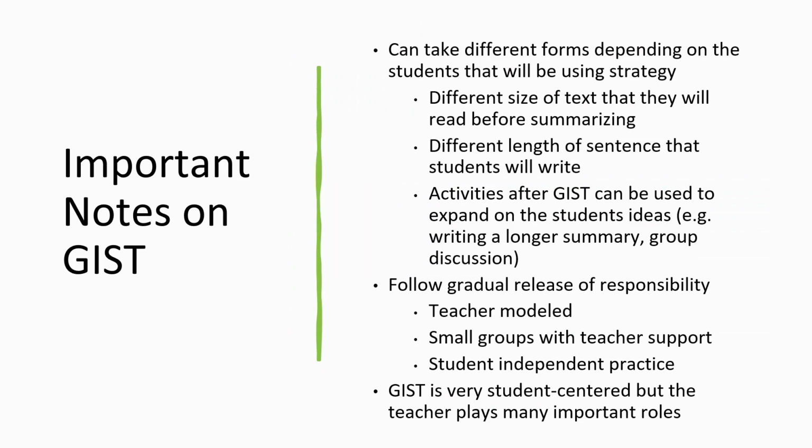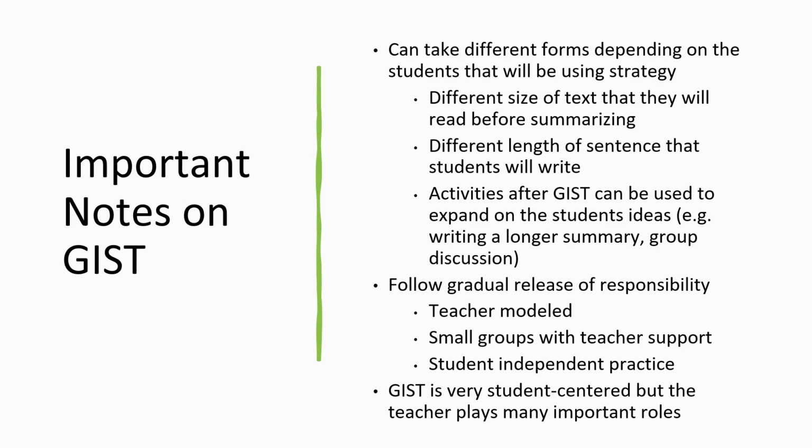Before we begin modeling the strategy, here are some important notes on the GIST strategy. GIST can take different forms depending on the group of students that will be using the strategy. They could have a different size text that they might read, or they might have a different amount that they will be reading. For example, they could be reading just a few sentences or a paragraph, or for more advanced students, they could read a few paragraphs.